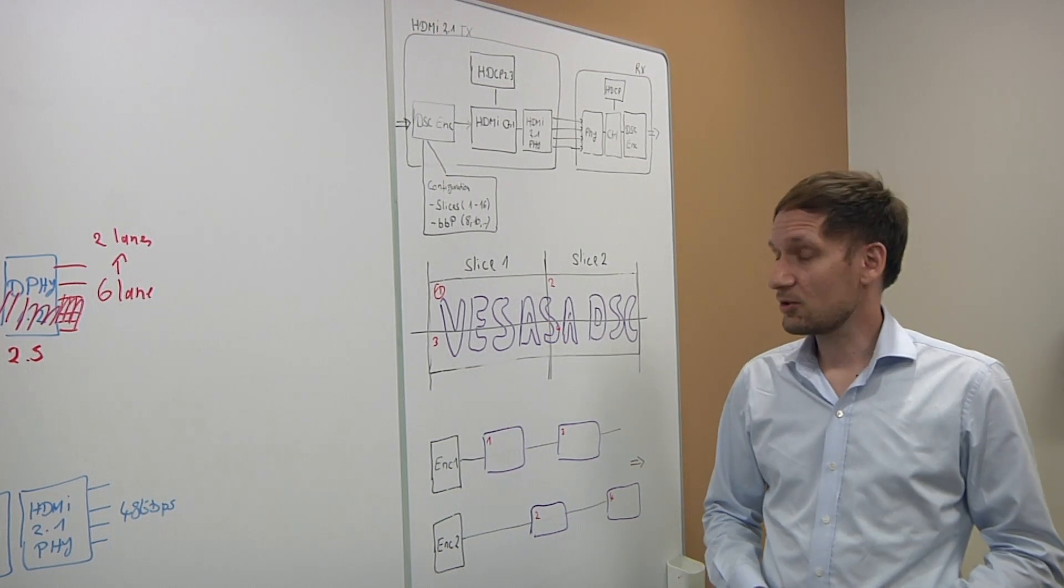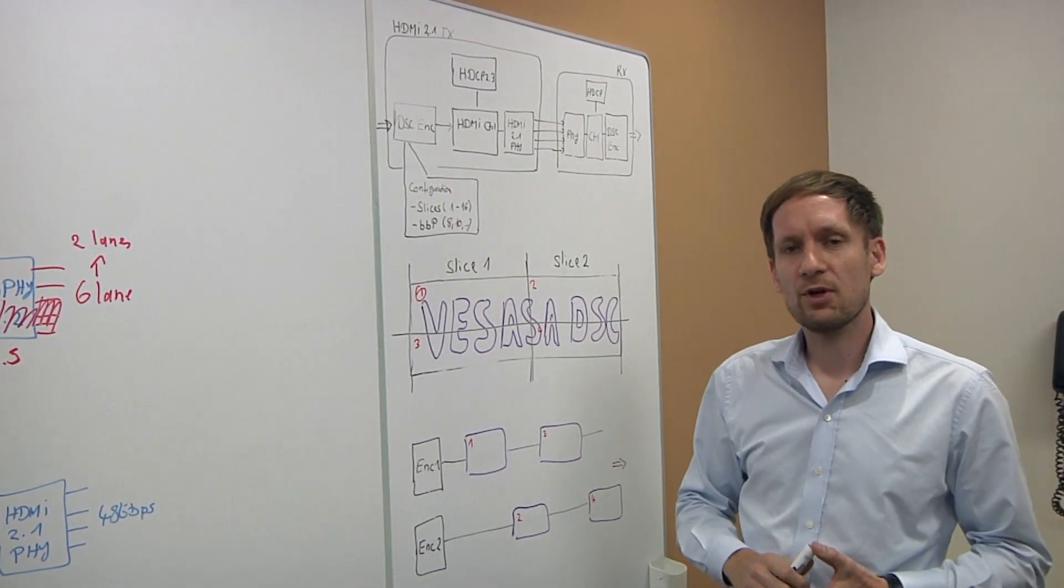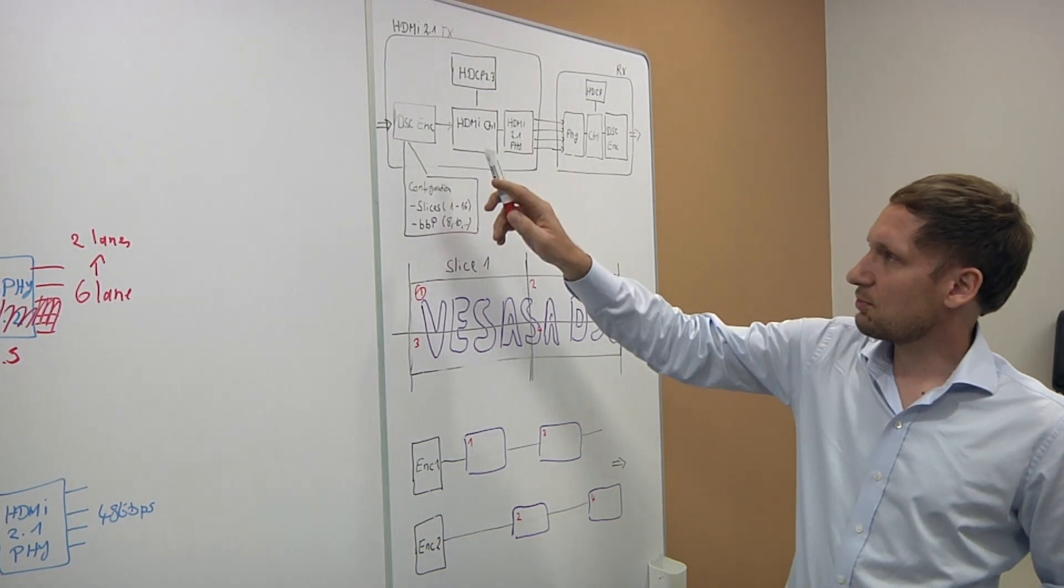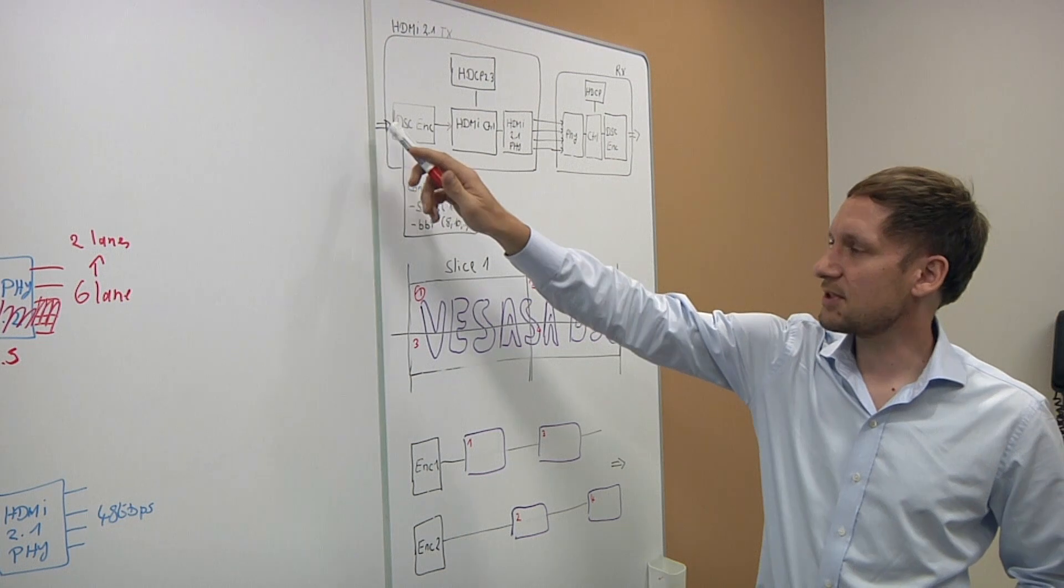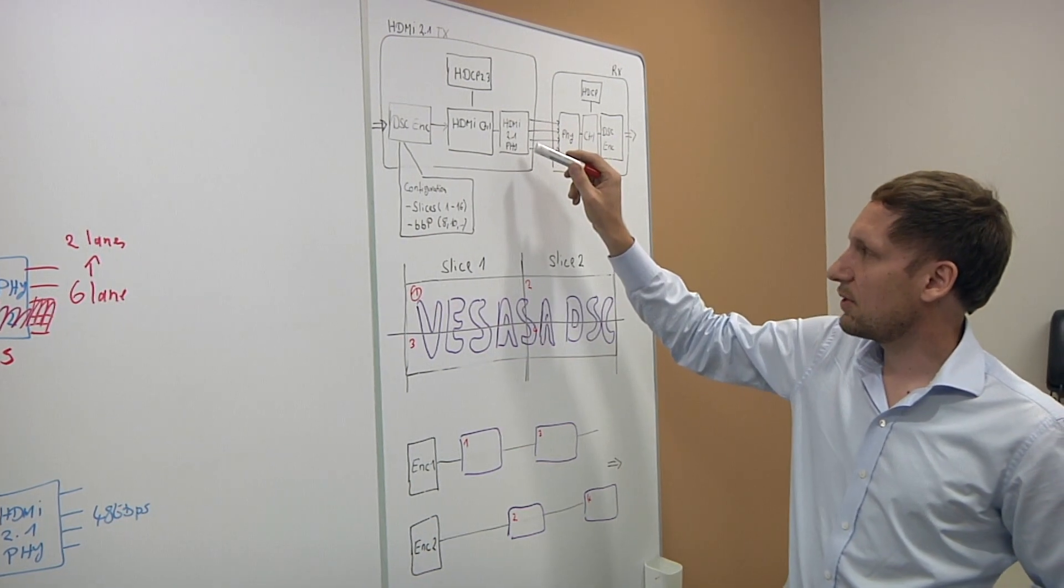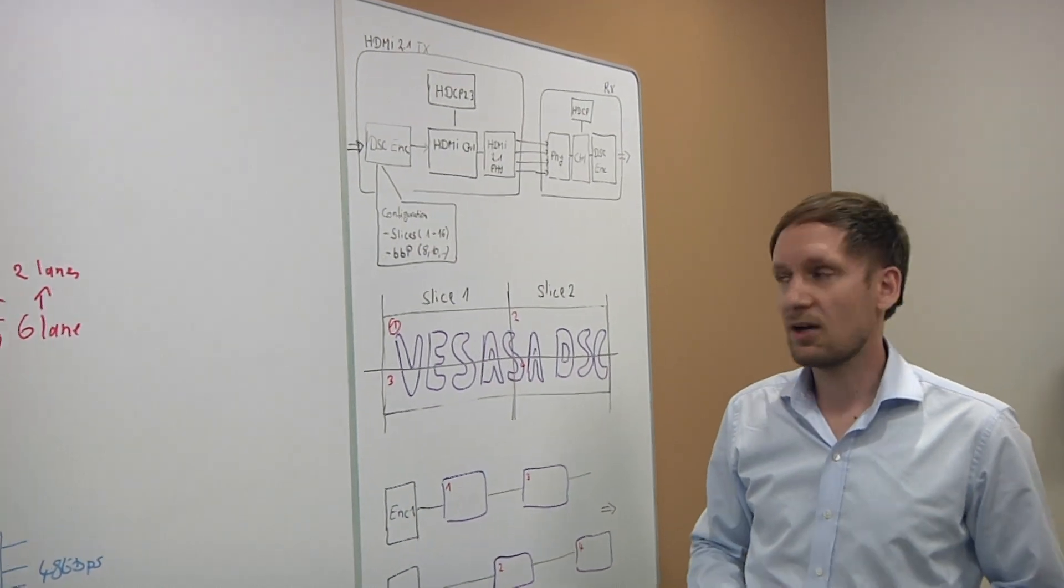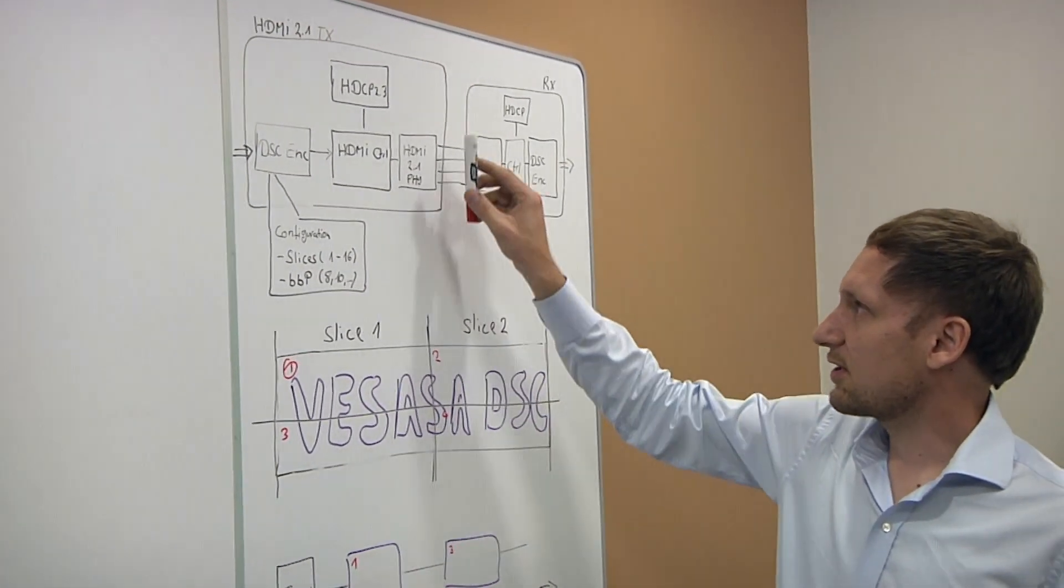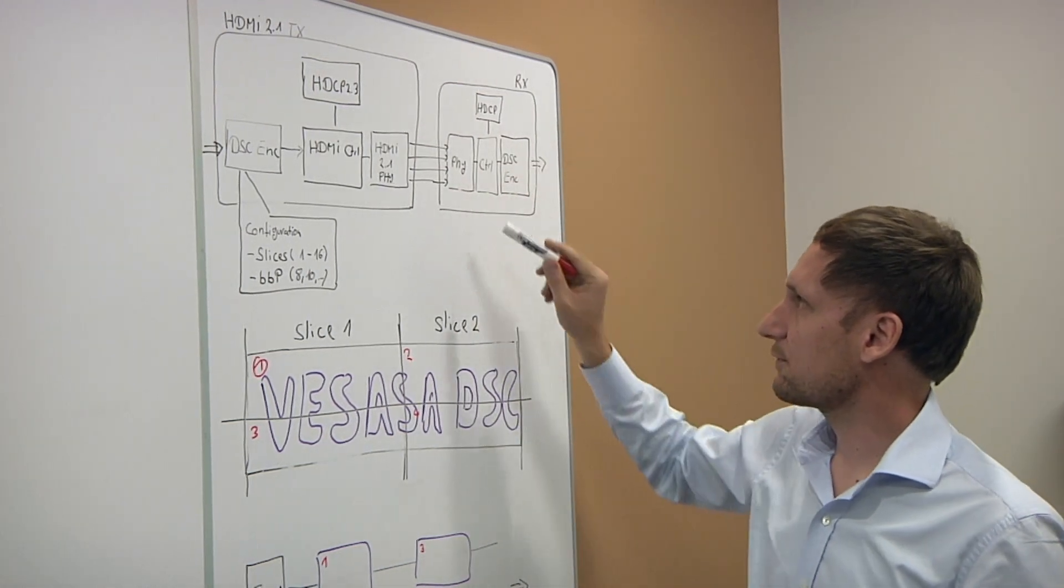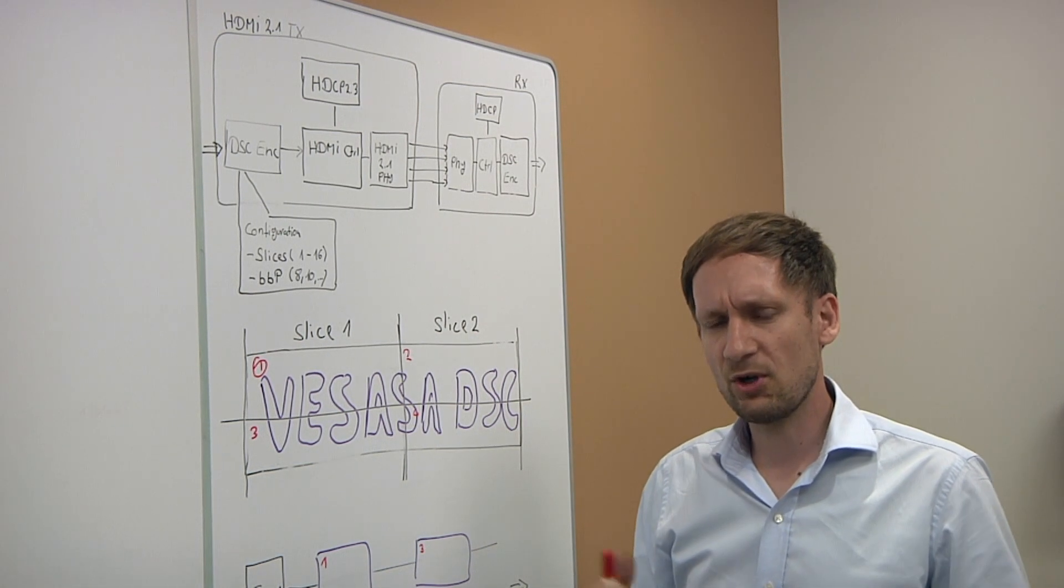What does the system look like? You're right, this is a very complex system. I try to show a little bit here what the challenges are. So here you see an example of an HDMI 2.1 system with the different components that are needed to achieve DSC stream compression. Let me go through the blocks one by one. So you have the DSC encoder block. The data comes in to the DSC encoder block. Then there's an HDMI controller that's handling the HDMI packaging. And you have the HDMI 2.1 compliant PHY that allows you to transmit data up to 48 gigabit per second. What is also important is an HDCP content protection for HDMI is required. And as you connect here over a physical cable to an RX, a television, for example, you will have a similar structure of mirror components like PHY, a controller, and a decoder on that side as well. So you see quite a complex number of blocks that all need to work together smoothly.